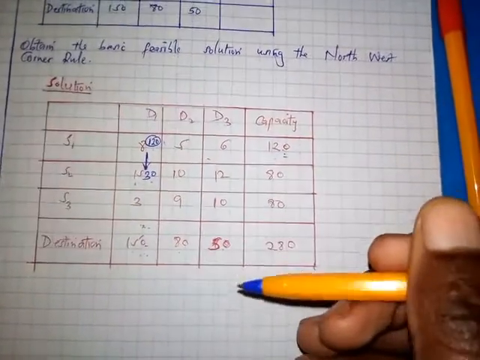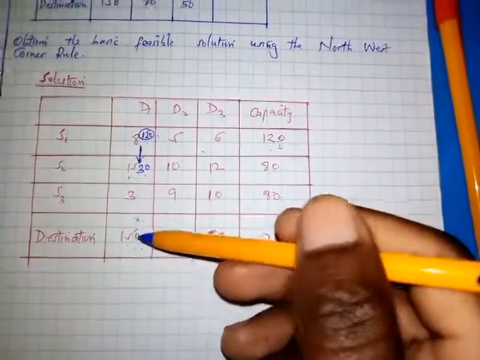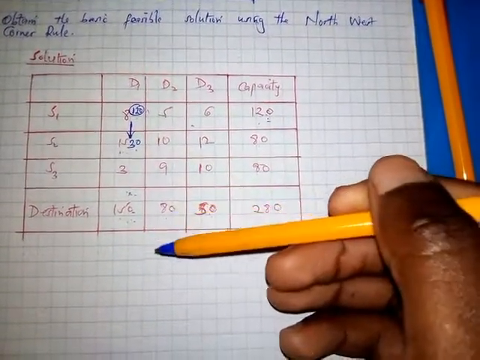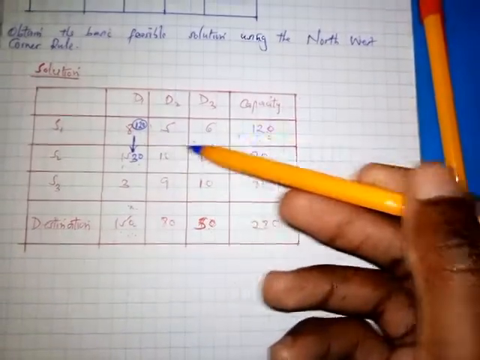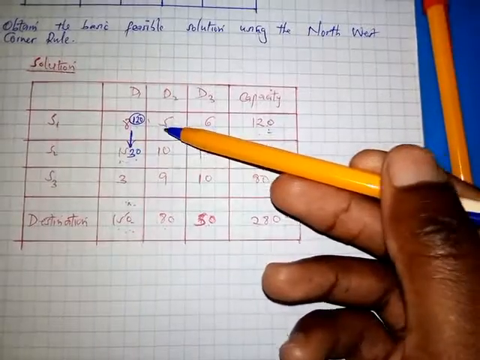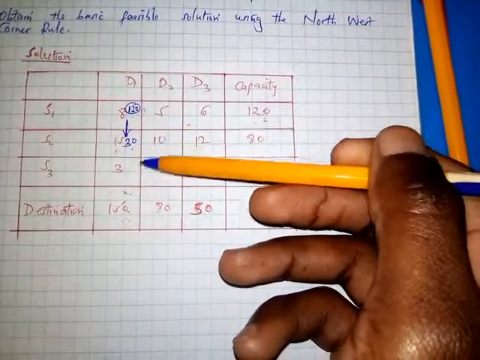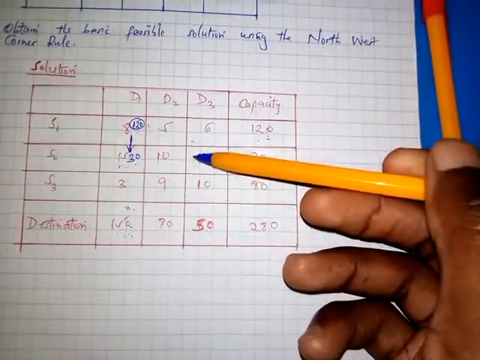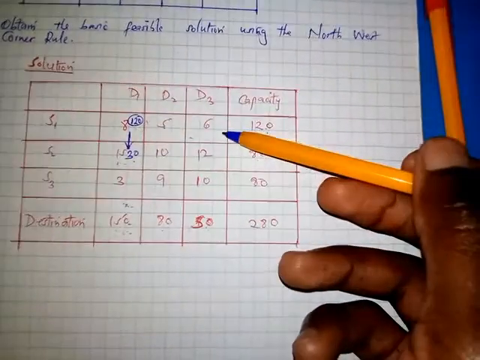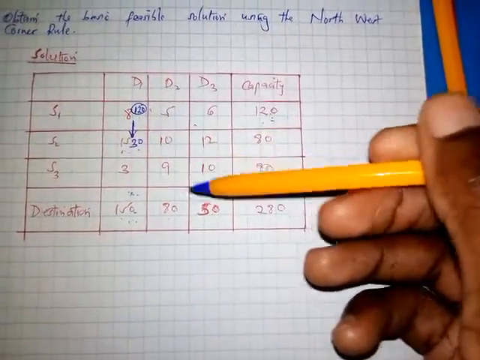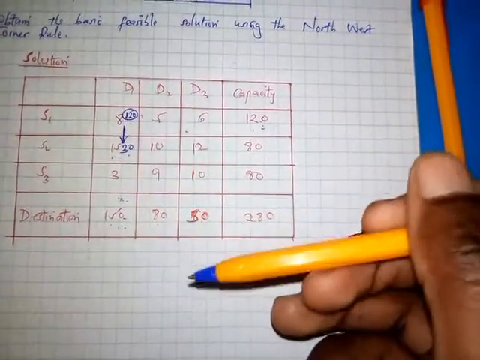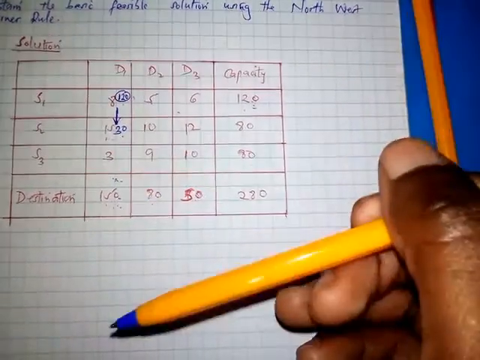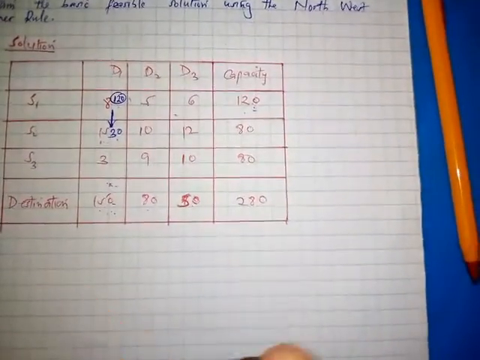Before you continue, I would like to comment that if for any cell supply equals demand, maybe here is 150 and here is also 150, then the next allocation can be made in a cell either in the next row or the next column. But for our case, they are not the same. Hope I have explained why I have moved to this point and not the other way. Now we just continue the procedure until the total available quantity is fully allocated to the cells as required.